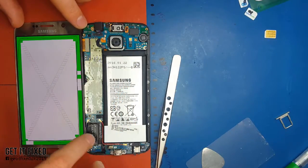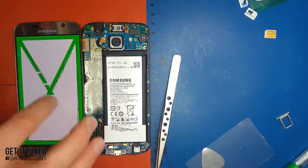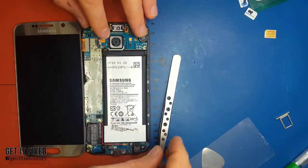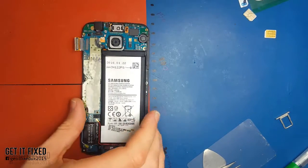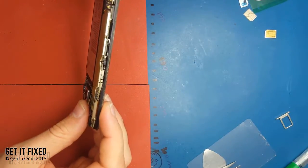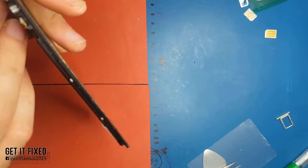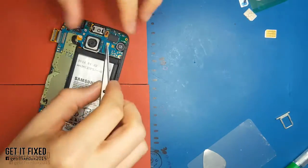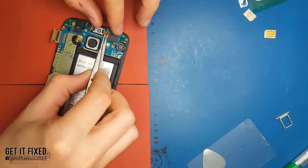If you see any touch points jumping, or it doesn't track straight when you lift your finger, don't use it because the customer will just bring it back. I use a really sharp tweezer, but if you're a beginner I would suggest not using metallic tweezers because you can damage the PCB. Just take plastic tweezers or a plastic tip or something similar.